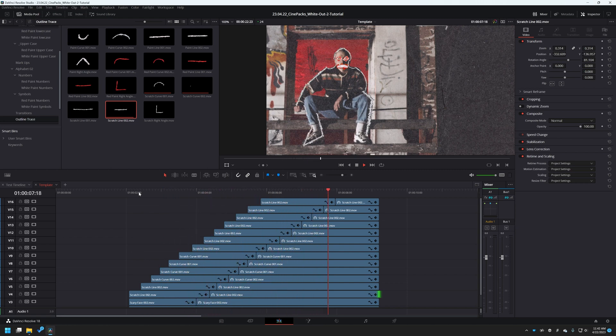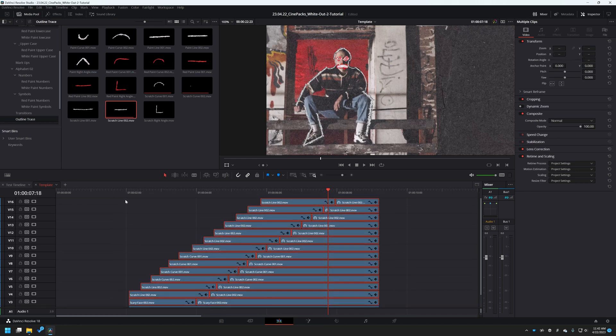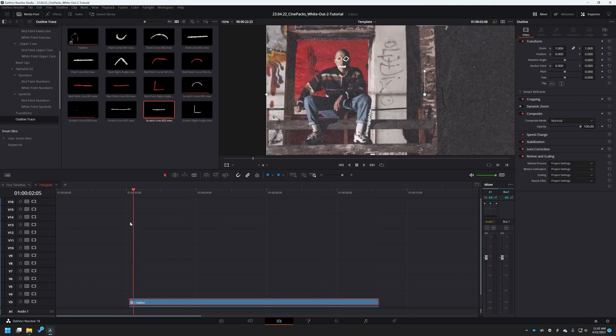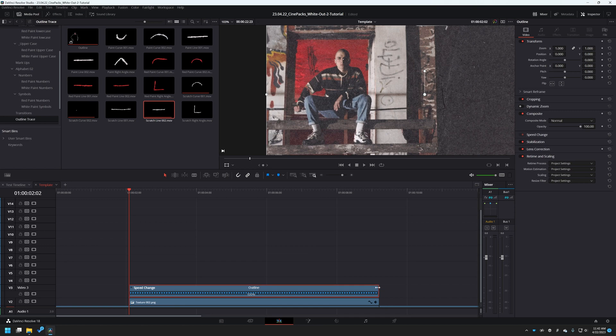It's a little slow, so let's select all these, right click and create a new compound clip — we'll call it outline. Then press Ctrl+R to bring up our retime controls. If we grab the top half of the clip we can stretch it down to speed up our clip. Press play — now it's a lot faster and pops up much quicker. Then Ctrl+B to make a cut, tap R to create a freeze frame and extend our new compound clip out.